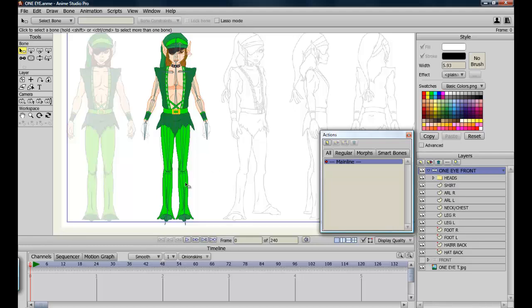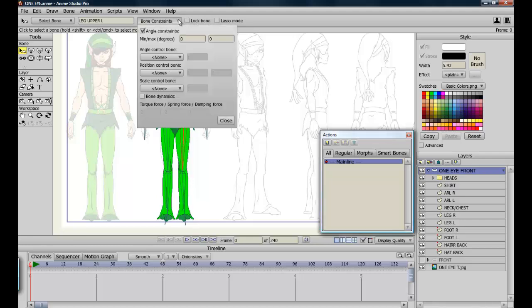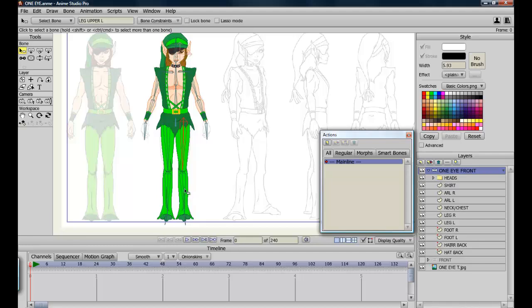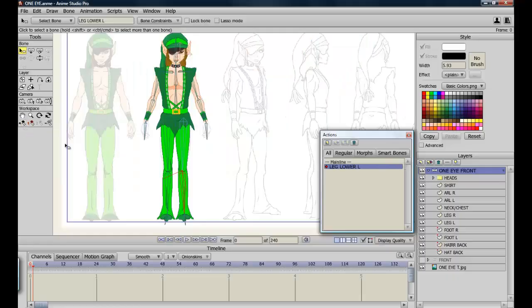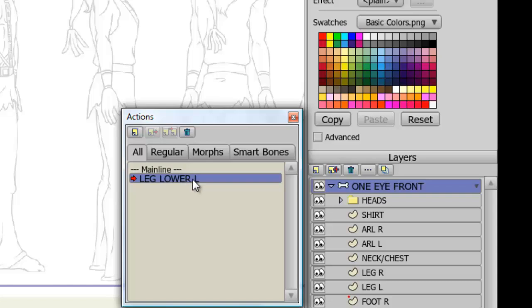So, since I'm going to do the action on the left leg lower, I'm going to fix it so that left leg upper can't move. And that's by turning the bone constraints down to 0. And then I come to the one that I want to work on. You see when I touch this bone, this turns on. That means you're going to add an action to that bone. So if you just hit that, it will automatically put the name of the action and put you into the action inside the actions box.